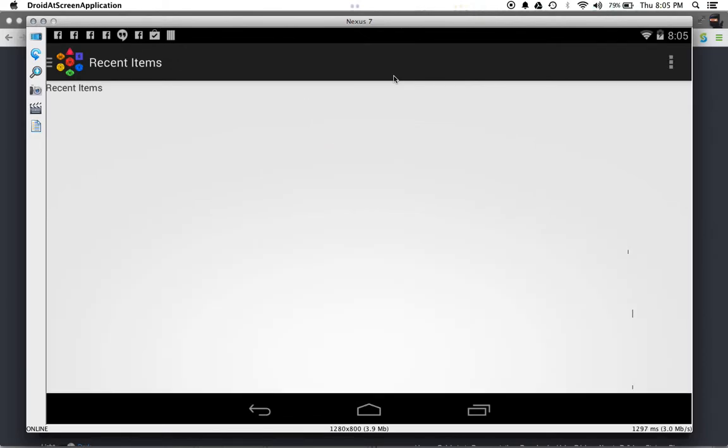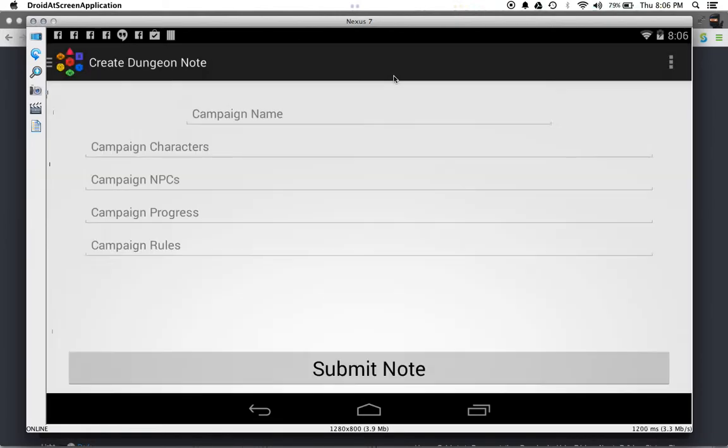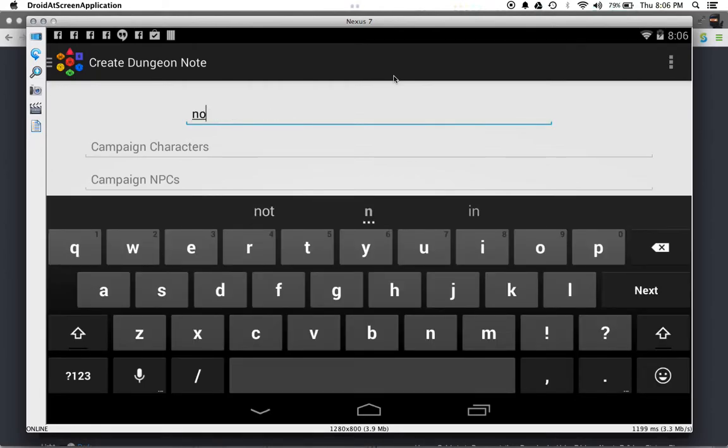Right now, the add system is like this. Adding a character doesn't do anything right now because of some problems I'll talk about in a little bit. But if you add a note, you can say, so this is the campaign name, so we will call it the note campaign.